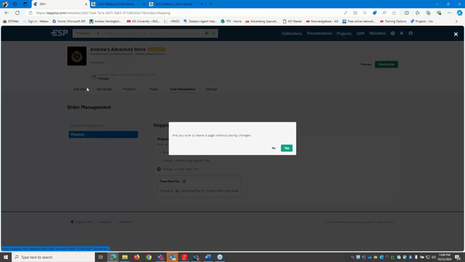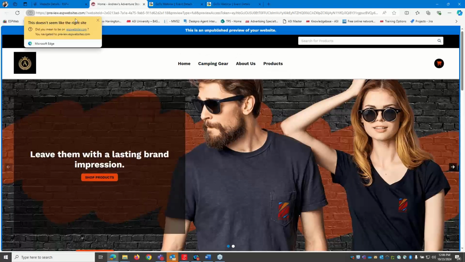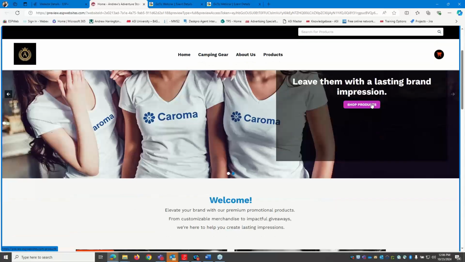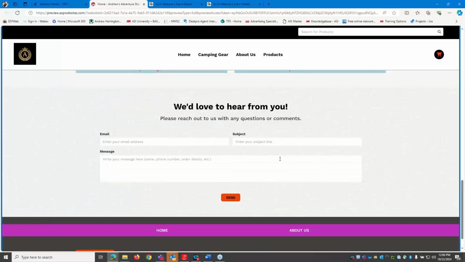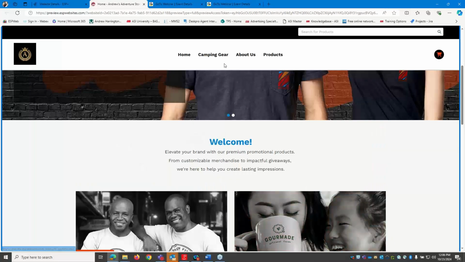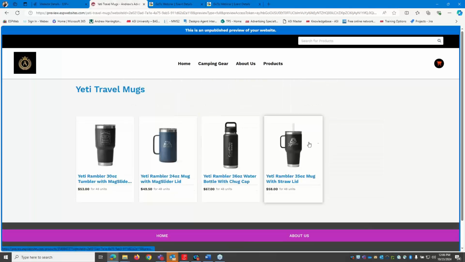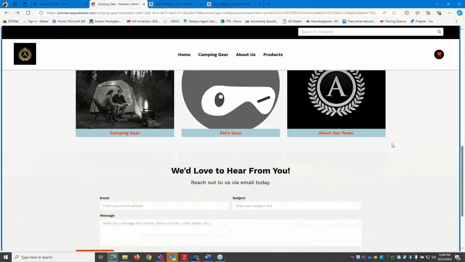Now if we go back to the overview page, because we've made it all the way through our different tabs here, we'll see our overview again. We can hit preview and look at a live preview of our site. We'll see the logo, the updated navigation that we added, our color changes, our home page here with our new updated contact us. We can click on our custom camping gear page, scroll through this, click on our product collection pages and go there. Click on our different kids gear page. Just make sure everything looks how we want it to look.